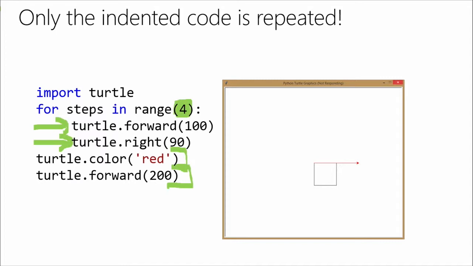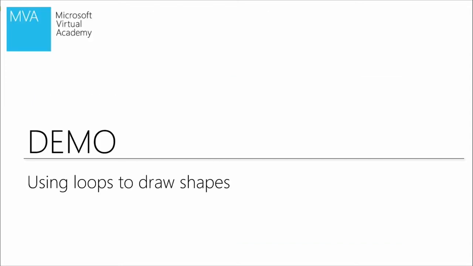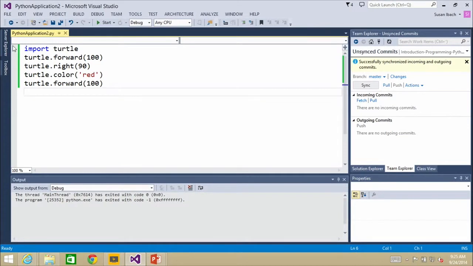So if you would tab that in, that also would have executed 4 times. Exactly. It's not indented, so it's not part of the loop. It's not repeated. Perfect. So I'm just going to take the code I had here and demonstrate that actual for loop. I'm just going to say 4 steps, and just to prove you really can use any name you want here, weird name in range 4, because I want to execute this 4 times.